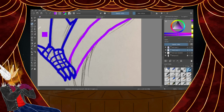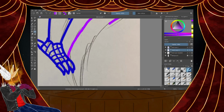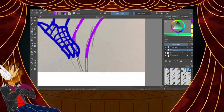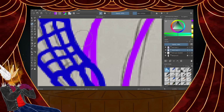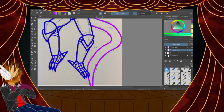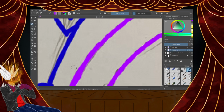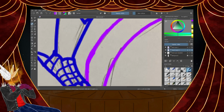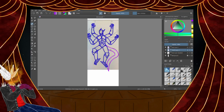Oh god. Alright, let's do it with this one. Okay, now we can have a general shape. We can kind of clean this up somewhat. I also need to put the wings in. God. Nothing is ever easy. Okay, that's the main tail.